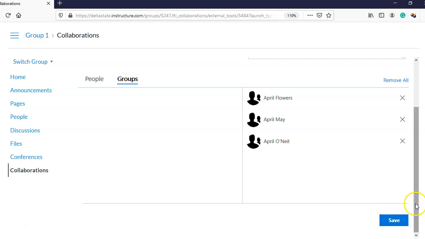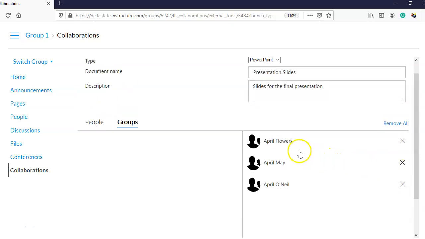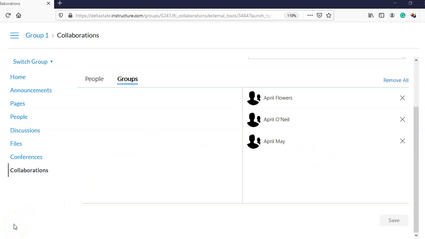So the students do have to have their university email accounts to do this, but it creates a file that all of the students can share. They can create as many documents as they need, but it's a good way for them to centralize all of their file sharing. So they can post their PowerPoint here, and one person can make some changes. Let's say, for instance, one student wants to add all the images. Then they can tell everyone in the group, hey, I added the images to the PowerPoint.